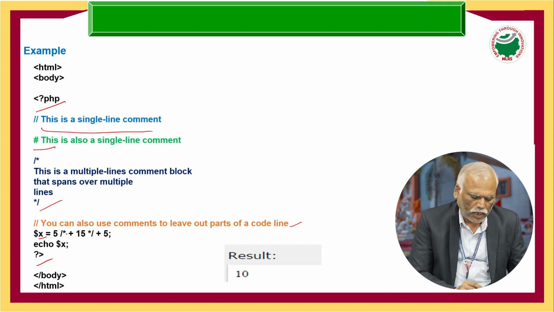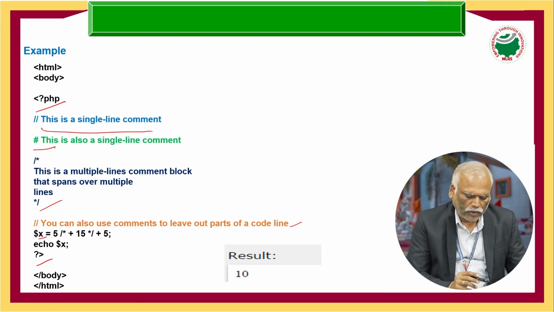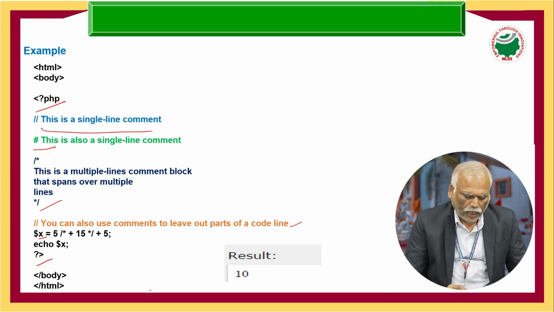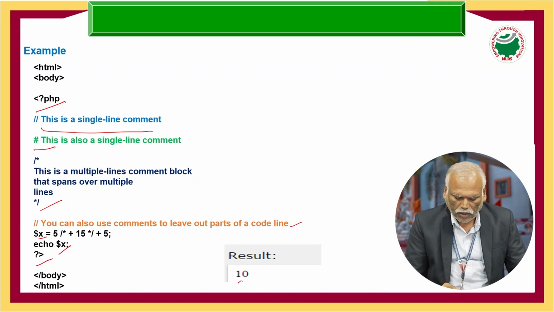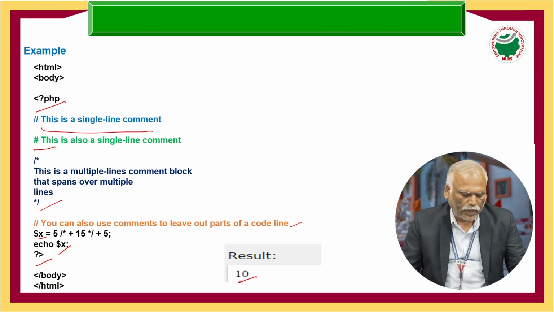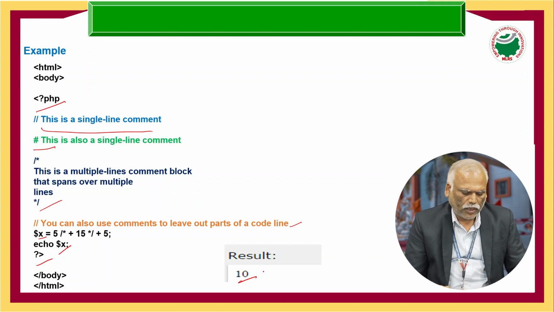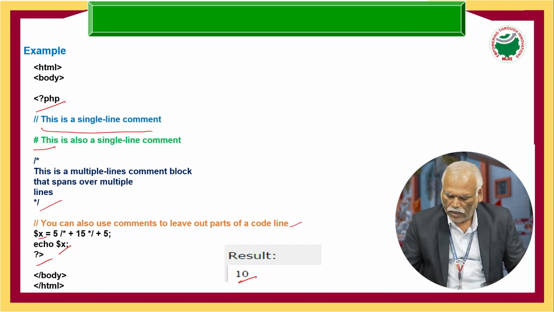The operation done here is 5 plus 15 plus 5. So it echoes the value of the variable $x, which results in the value 10. This is an example of how the result is specified; the comment line is not part of the output, only the value of $x will be displayed.